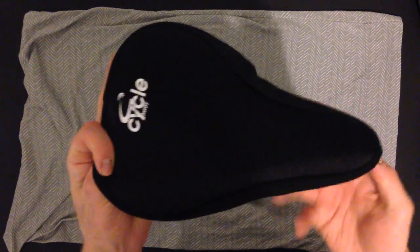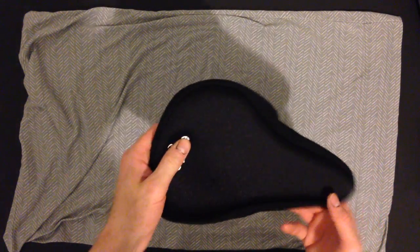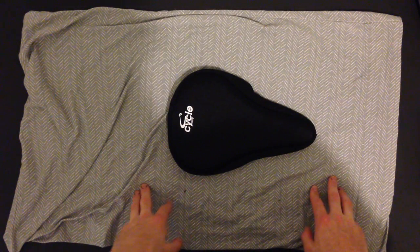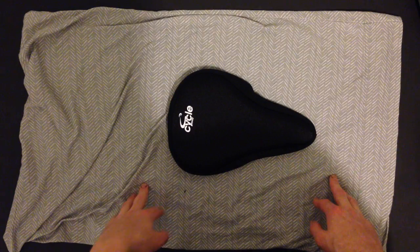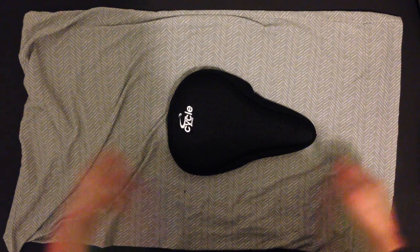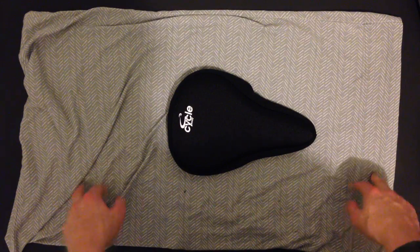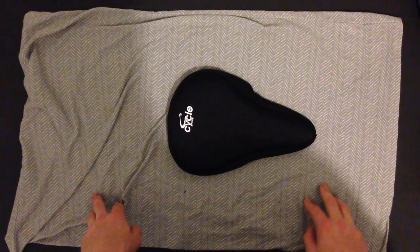The reason why I got this — bikes nowadays, well I guess pretty much forever, the seats are always just super narrow and they just hurt. For example, we've had a bike where every time we ride it you're just sore the next day because you've got this little tiny seat just digging into you.